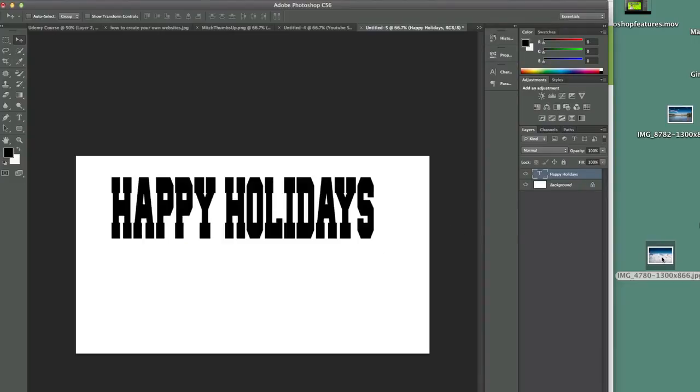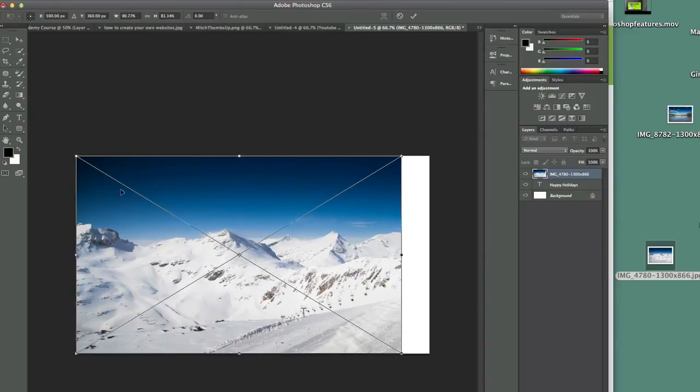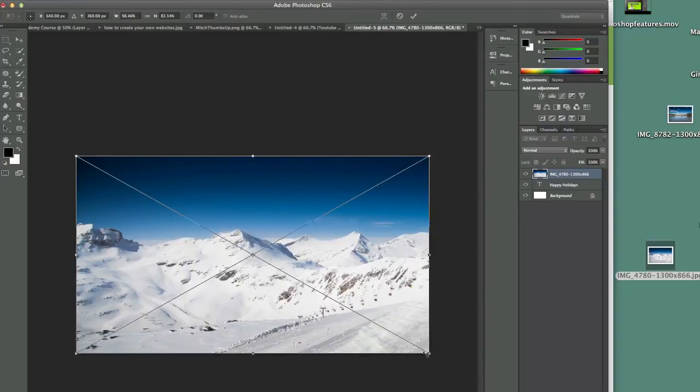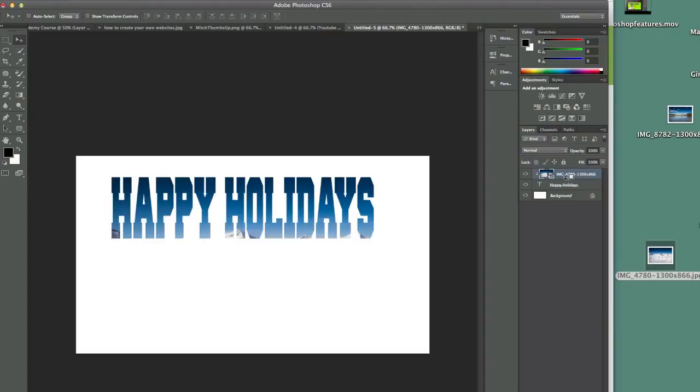But anyway, now we got to get our image in here. So here's the background that I want to use. I'm just going to drag it in and drop it like I did before. And we can position this once we get everything in sync. So now that you have that on there, you want your image on top. Once you have that done, just put your mouse between the two, the image and the text, and hold down Option Alt and click. And that quick and easy, you see that text that you have.